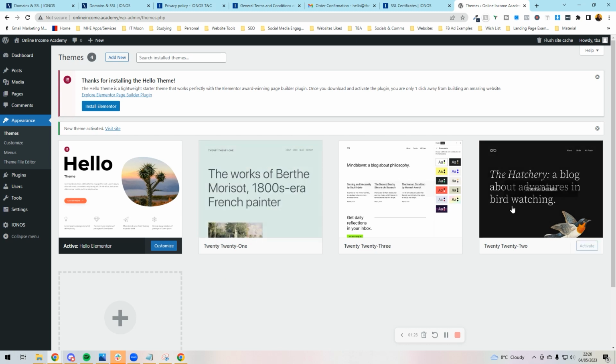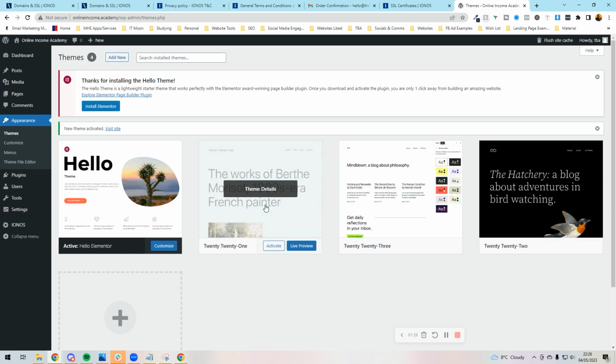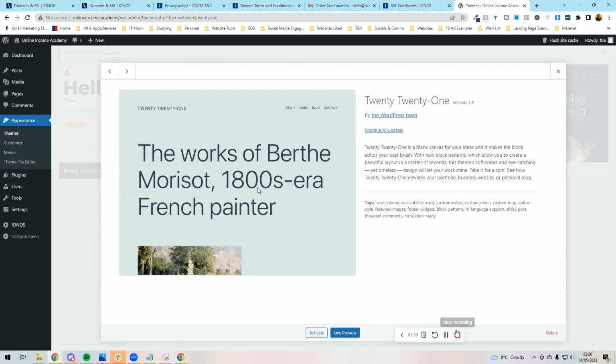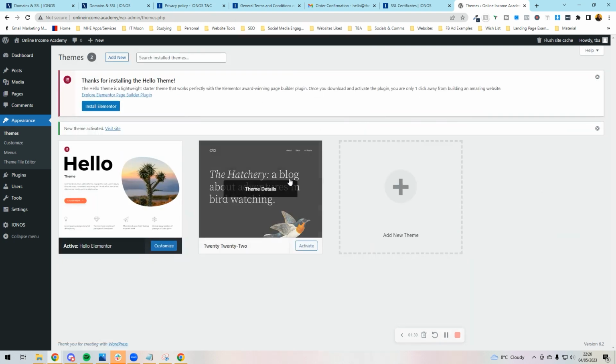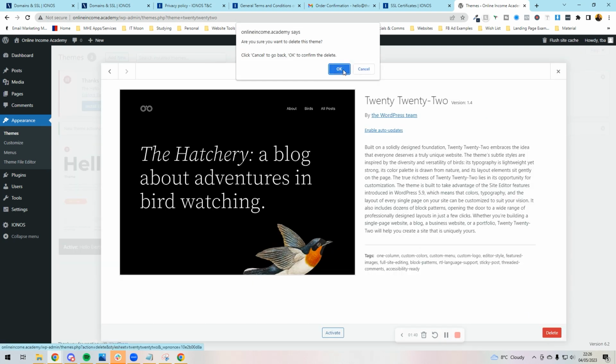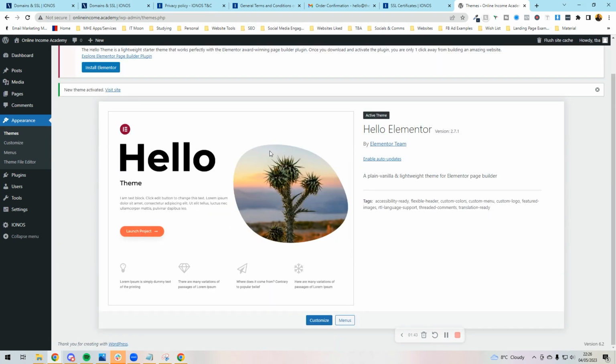So once we've got this installed theme, we want to make sure our website runs at a nice speed. So the thing is, we want to get rid of the themes that are currently here but not being used. To do that, we just click Theme Details, press Delete at the bottom right on each of these themes because we no longer need them and they're just taking up space on our website, which if you're getting space used up, it slows your website down. And then you should be left with just this one. Happy days.